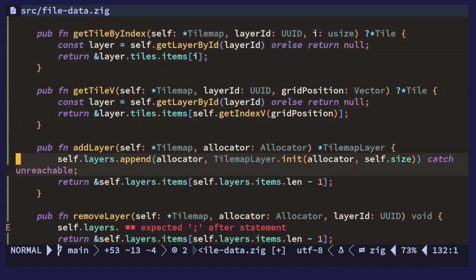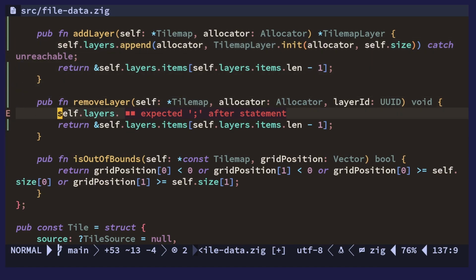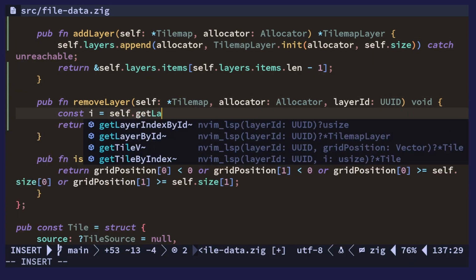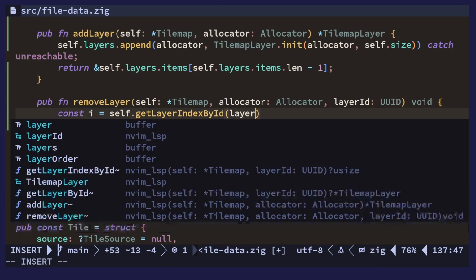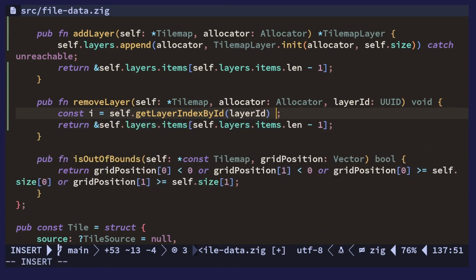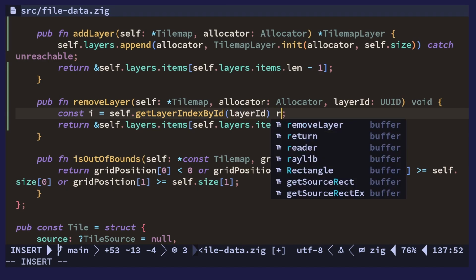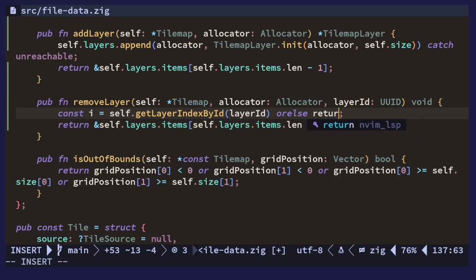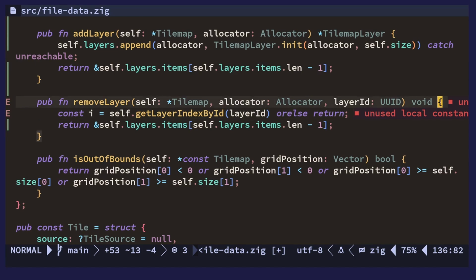And now we can do index is going to be self.getLayerIndex, and we provide the ID. If we don't find the index, I think we just return because it's already gone. We might want to have some sort of error handling here, but I'm just not going to bother with that for now.